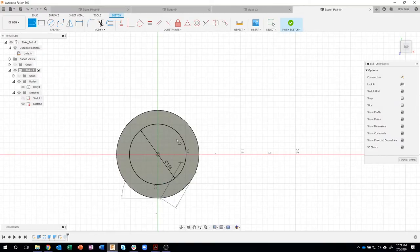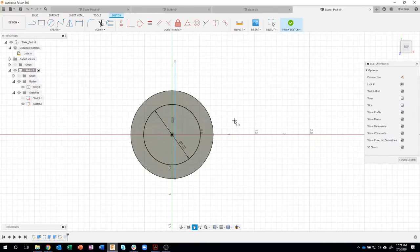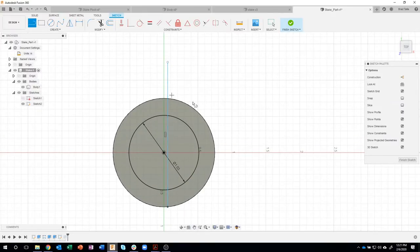Again, kind of from the bottom. And I'm just going to randomly pick some distance. I'm just going to click up there and say okay. Now I like to draw off to the side. That way I can physically see the changes happen. So when I come in here and say, I want this line to be coincident with that point, I can physically see it move over. I can physically see that it went from unconstrained to constrained. Okay. Then I'll come in here and do a line.